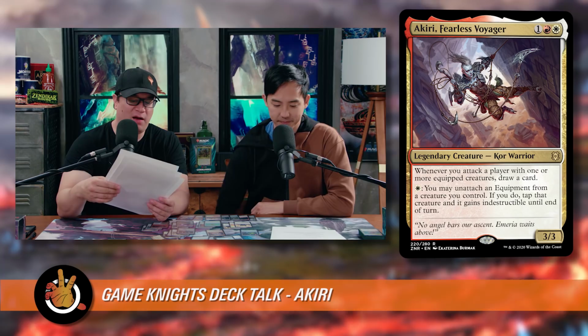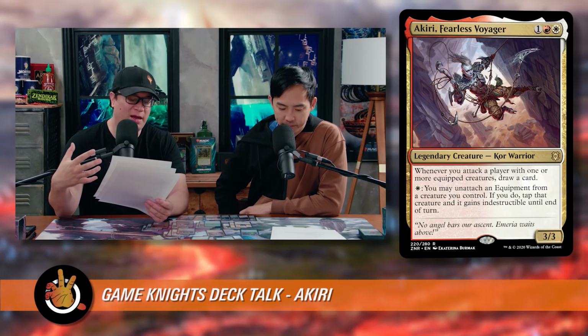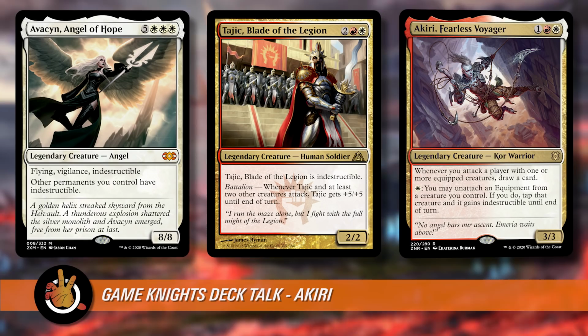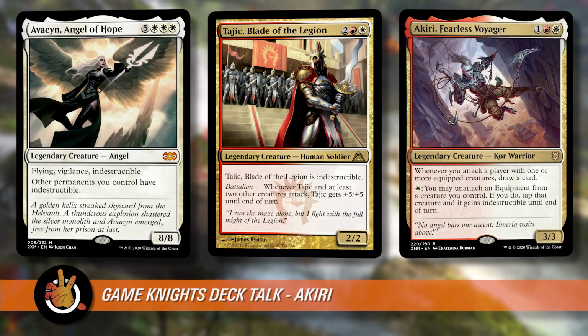there is maybe an Akiri plus mass board wipe deck because you can give your creatures indestructible for pretty cheap if you build it right. So there's probably an Akiri deck that plays similar to a Tajik deck or even Avacyn, where it says, okay, I'm going to board wipe a lot and I'm going to give my creatures indestructible. Maybe even ones that do that with mass land destruction simultaneously, like those cards that say destroy all artifacts, enchantments, lands, and creatures. And I'm just going to have like three creatures left at the end of this because I gave them indestructible. There's probably that build.